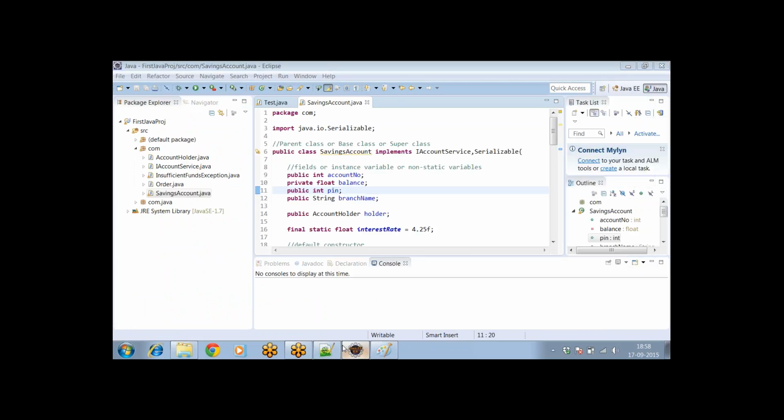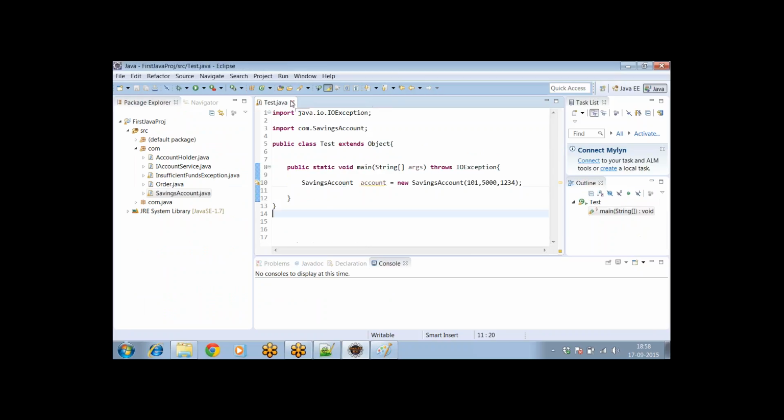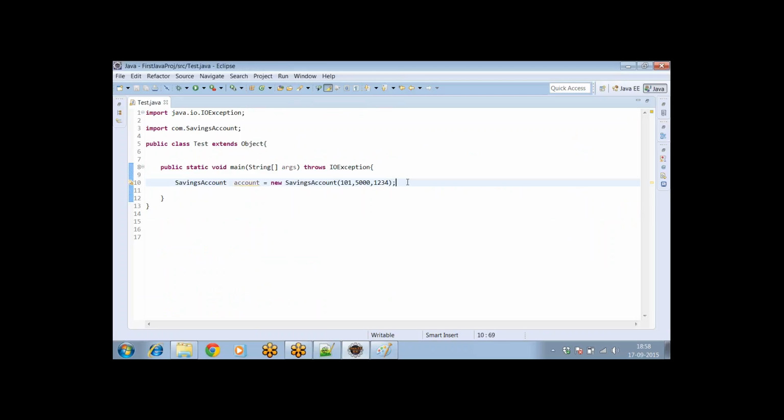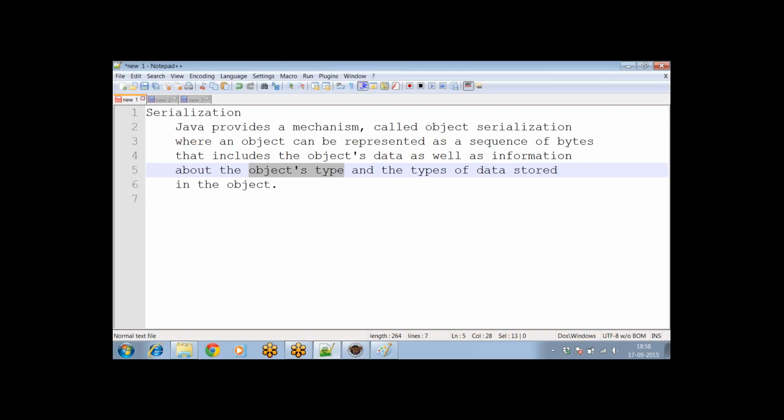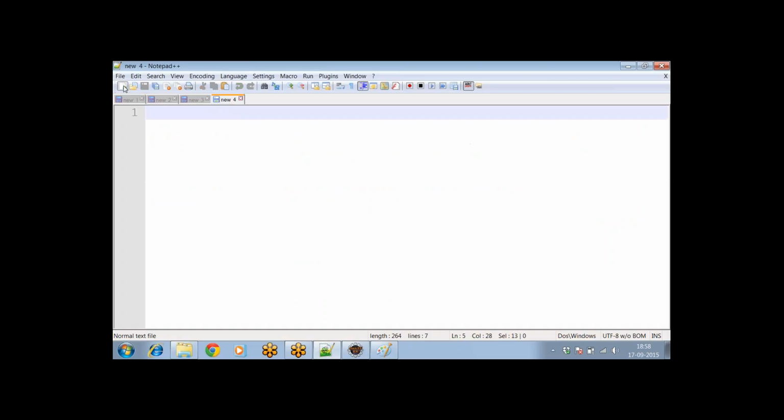Next, how do we serialize this object, the process we are talking about here? In order to do that, the Java API provides a class called ObjectOutputStream.